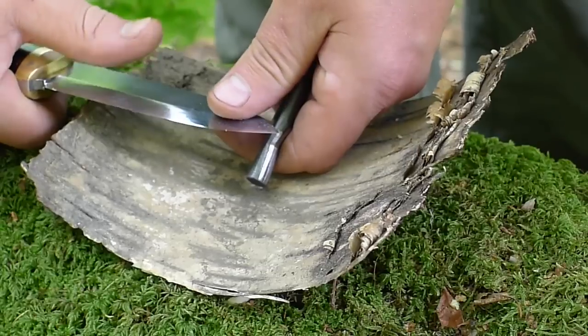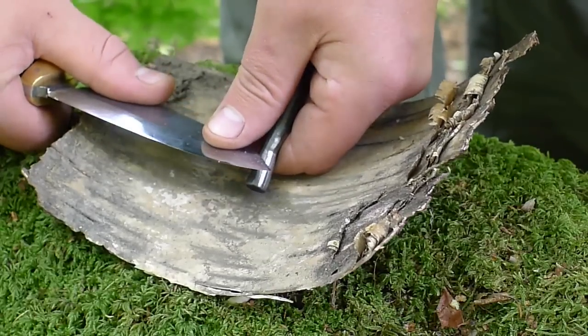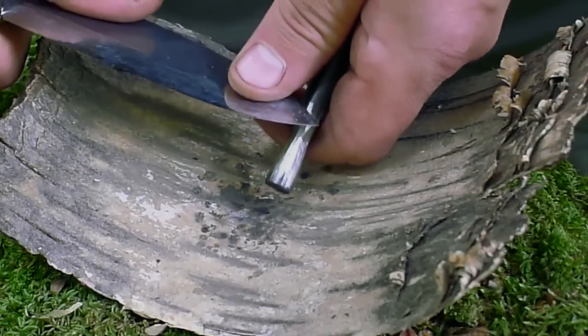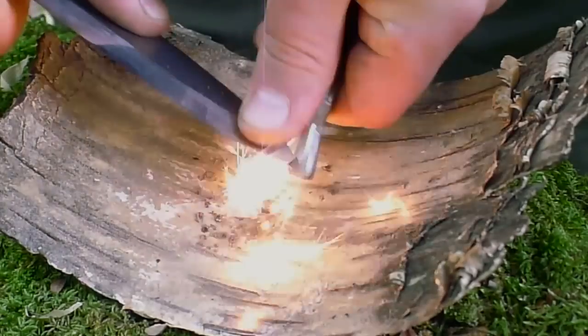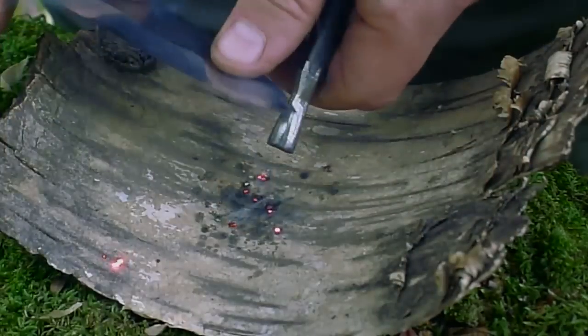Bring the two together, we're going to push with the thumb here, but we're also going to support it with the thumb here and slide down in a very controlled fashion, back of the knife onto the front of the Firesteel, and pushing off to create a nice big spark, like so, in a very defined area, like that.